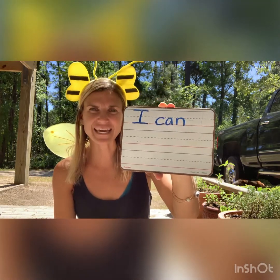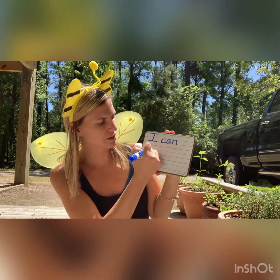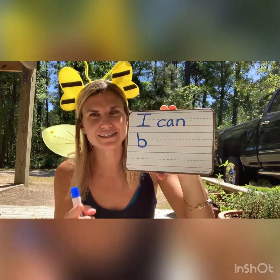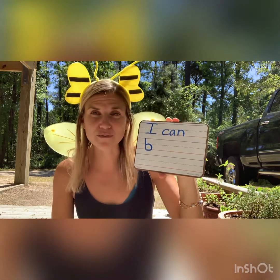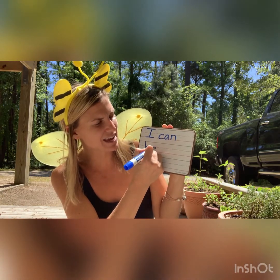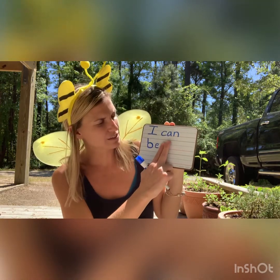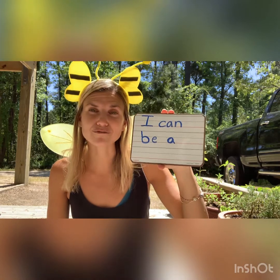I can be. So this 'be' is like in a sentence, not be like I'm dressed like a bee. So we're going to do B-E. That's a lowercase B. Notice mine — I'm not finished with my sentence, so I did a lowercase. Just because it starts down here doesn't mean it's uppercase. So B-E. This is an open door — we have a vowel going 'ee.' What vowel do we need? E-E. I can be. Our next word is 'a,' all by itself. Two-finger space, lowercase A.